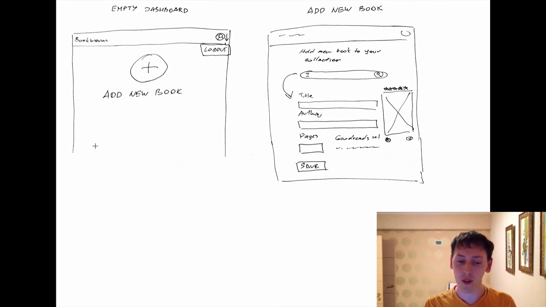So we want to build the empty dashboard first. Right now it's too empty, there's nothing there. So what we want to add is the top navigation bar so we can navigate around the site, and also add a new book call to action button. When a user has no books in the collection, we display this button. Otherwise, we'll have the collection itself. So when a user clicks on this button, we go to the new route, books/new, for example.